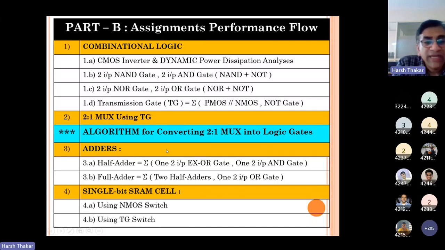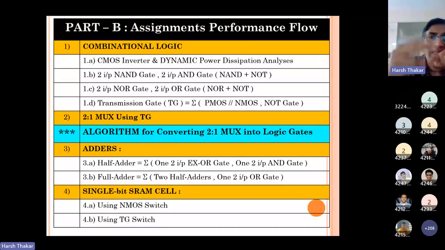Coming to assignment B.4, it's a single bit SRAM cell. Now, a single bit SRAM cell is nothing but a memory element which has the ability to store 1 bit of data, that is either 0 or 1. Now, if you get time, you can just Google 6T SRAM cell. So 6T stands for 6 transistor. If you Google 6T SRAM cell and go to images, you will get a particular schematic wherein you will see 2 cross-coupled inverters with 2 NMOS transistors. That layout shows that a 1-bit SRAM cell can be constructed by 2 N-channel MOSFETs and 2 cross-coupled inverters.